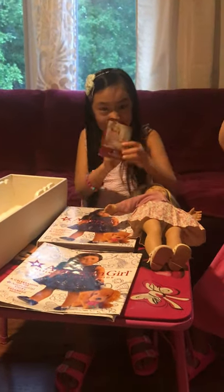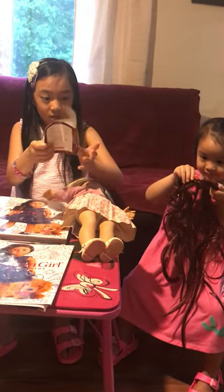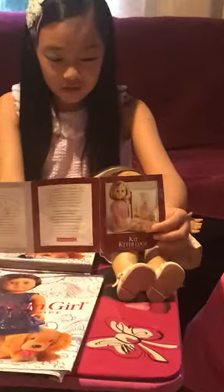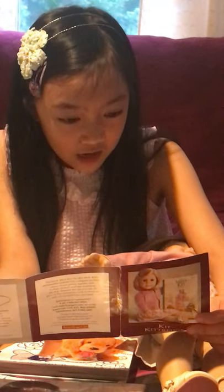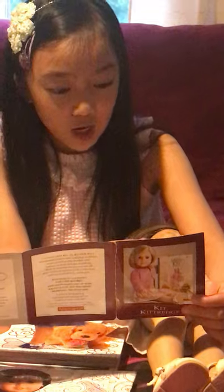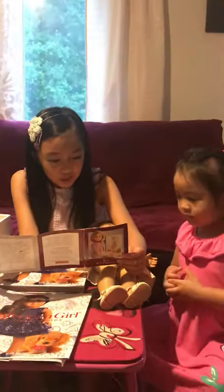She is Kit Kittredge! I think this is a fold-out thing. It has some notes — I'm going to read it. When Kit Kittredge was growing up in 1934, America was in the middle of a financial crisis so serious that it became known as the Great Depression. Businesses ran out of money, they shut down, and many Americans lost their jobs and even their homes when banks failed without warning. Some people lost their entire life's savings. Can you imagine that?